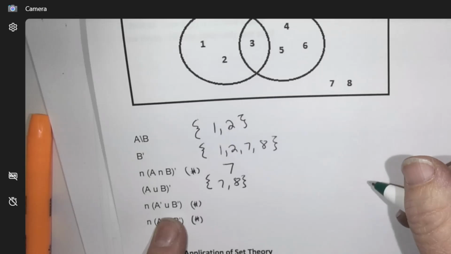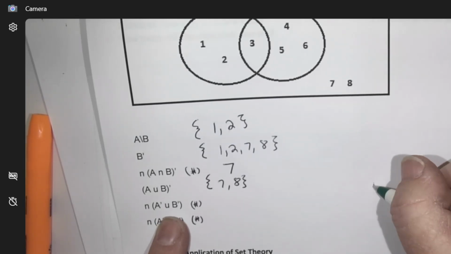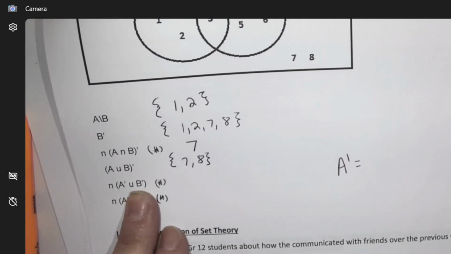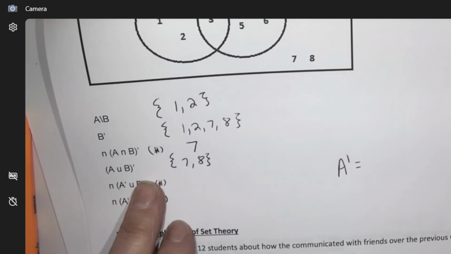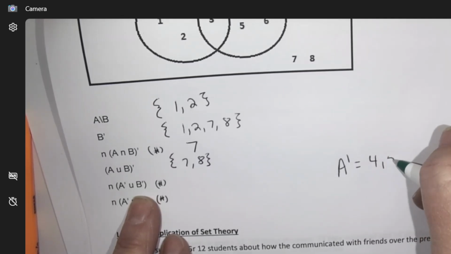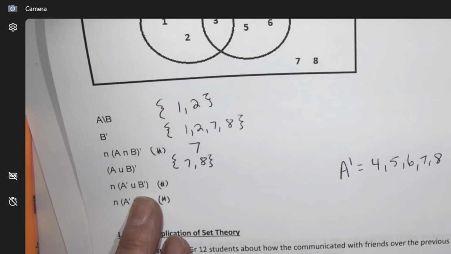Okay, I'm actually going to list these because this one is tricky. Not A. Can you make me a list of things that are not in A? 4, 5, 6, 7, and 8 are not inside A at all.